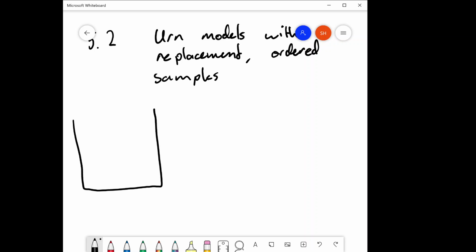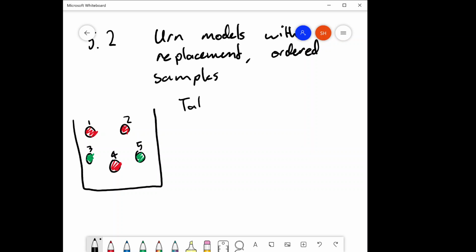So suppose we've got a big container and we've got some balls in it. And say these have colors. Okay, well, we could take n balls out of here and put them back after each time.